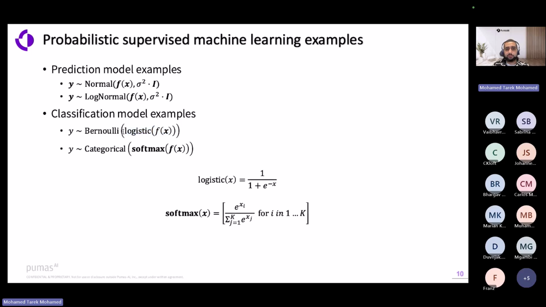And so the logistic function gives us something that's between 0 and 1, for any kind of input between -infinity and +infinity. This works nicely because now we can use it as the single parameter of the Bernoulli distribution, and this is essentially the underlying probabilistic model behind logistic regression.